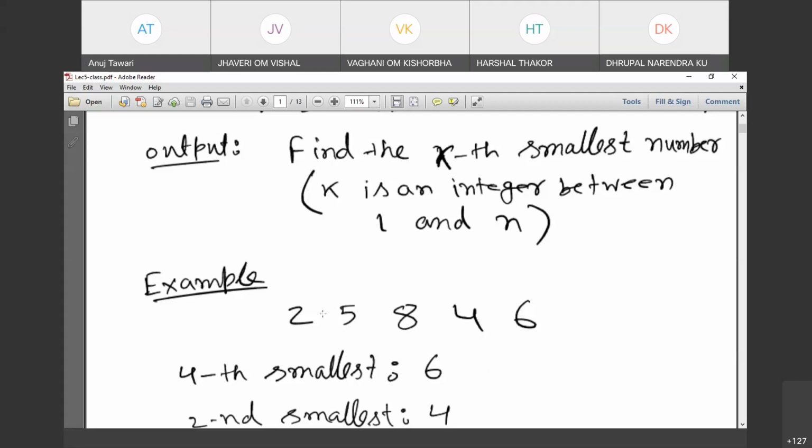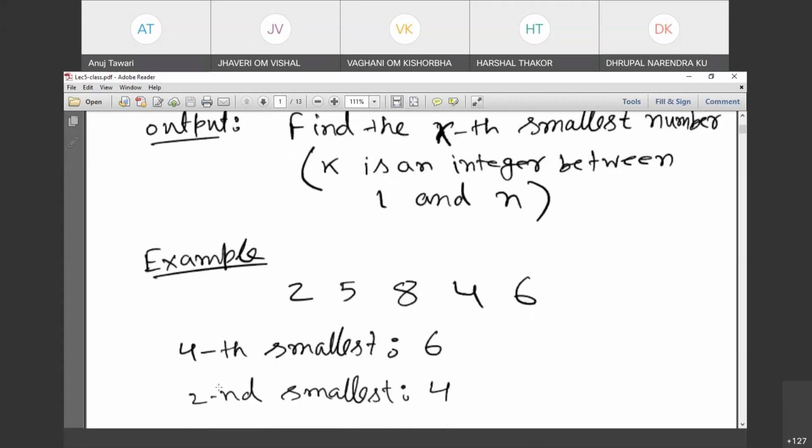So that's the main obstacle which is coming. When you have larger candidates for this n by 4 smallest or whatever, you have a problem because you don't know how to sort them in linear time. Yeah.